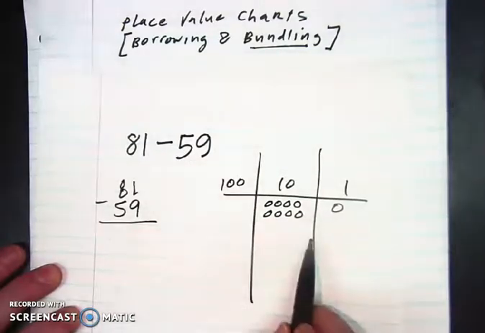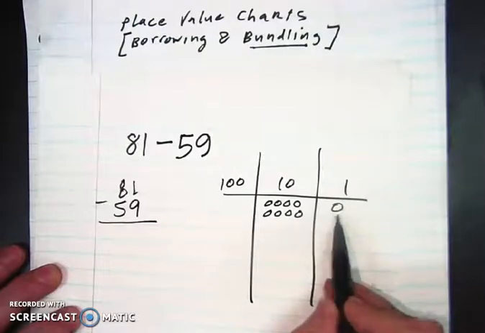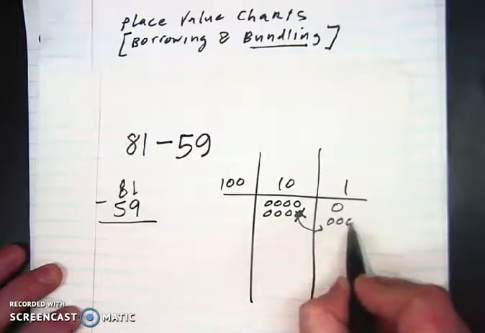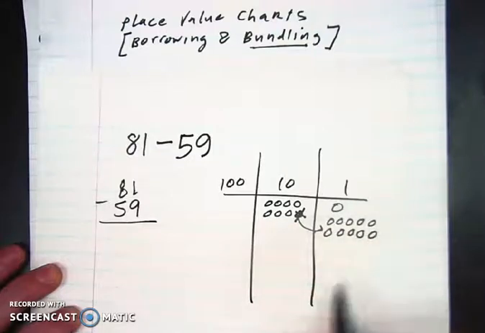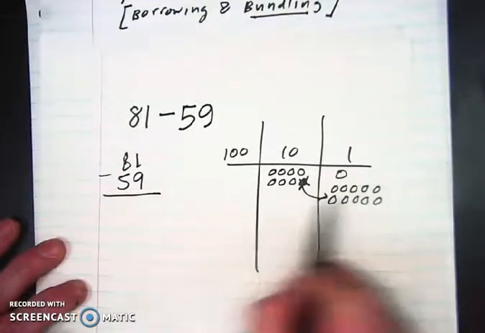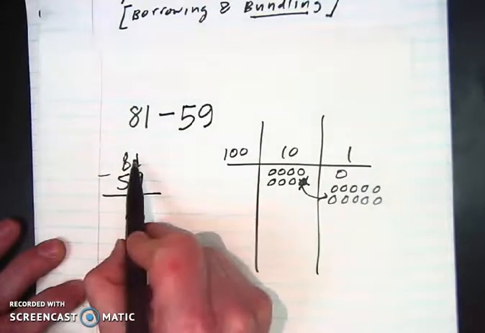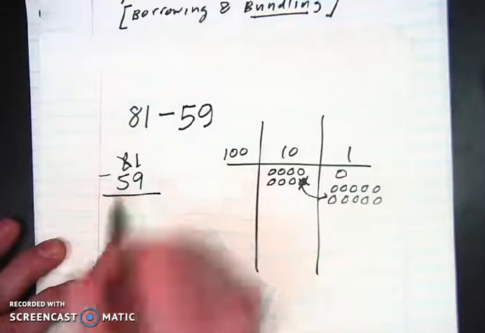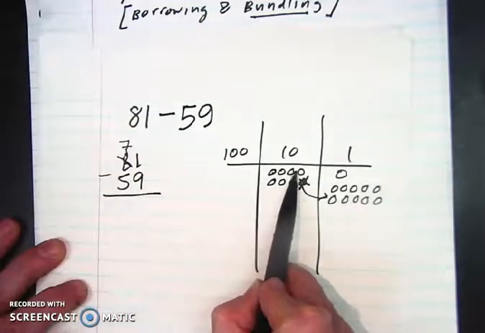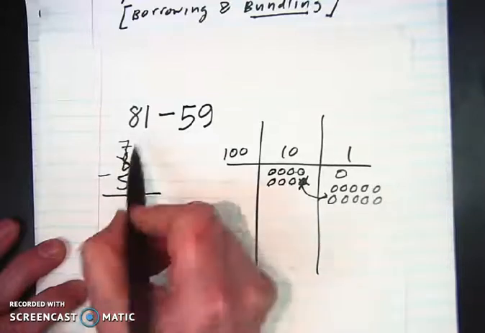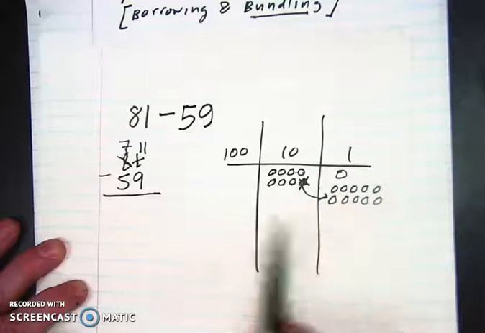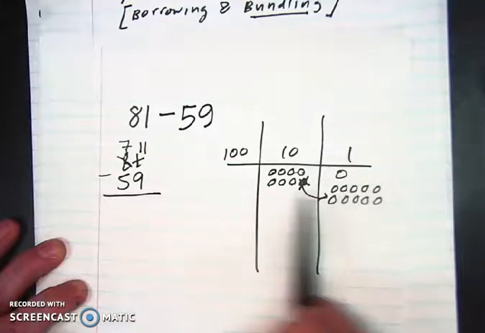Now I'm going to subtract 59, but whoa, I can't do that. I can't take 9 from 1. So I'm going to have to unbundle one of my 10s and move them over here. 1, 2, 3, 4, 5, 6, 7, 8, 9, 10. So now I've got 11, and I'm in a better position to subtract 9. So we've unbundled that. Same thing over here. What we did was we took one of the 10s, so we knocked 8 down to 7, which is what we did here, because now we just have 1, 2, 3, 4, 5, 6, 7. And then we gave 10 to this, so they have 11 now. So what we're seeing here is exactly what we see over here. We see 11 ones, we see 7 10s. And now we're in the position to subtract.